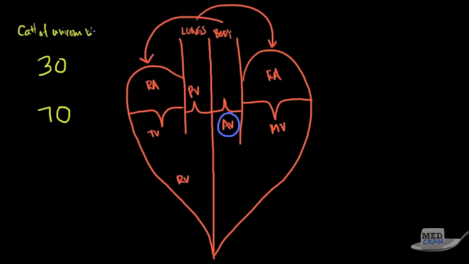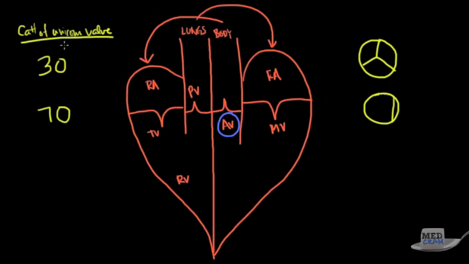unicommissural valve. Now, what does that mean? The valve usually has three parts, so if you were to look at it directly on, it would look like a Mercedes-Benz sign. Well, a unicommissural valve is one that only has one part going through it. Okay, not bicuspid, but unicommissural. And these become calcified, and that's what would give you calcification and stenosis before the age of 30.